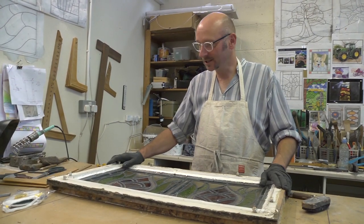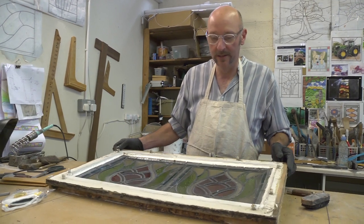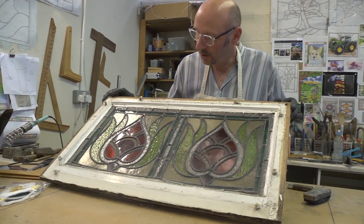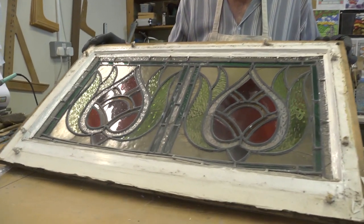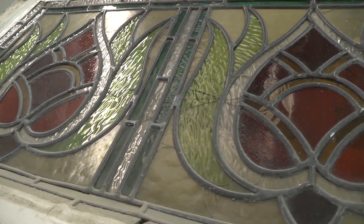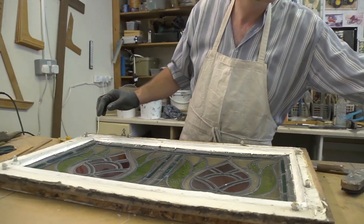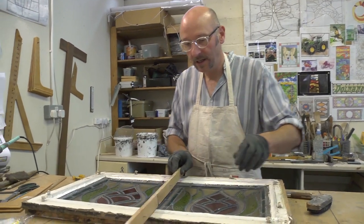So on the bench today we've got some restoration work in. I've got 3 panels, like this, that have come in. Now as you can see they're pretty broken, but I think you can also see that they're pretty bowed. I'll just put this batten on here.